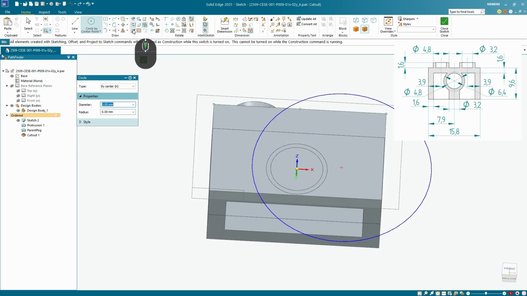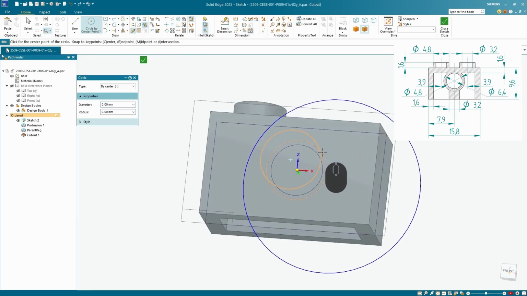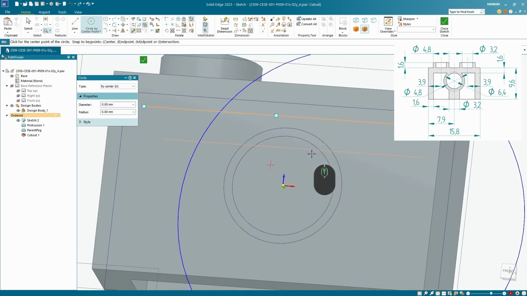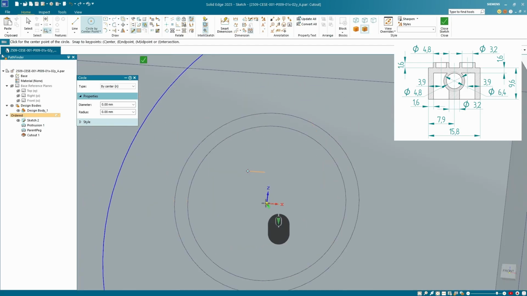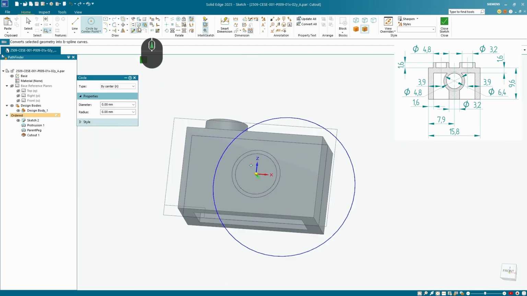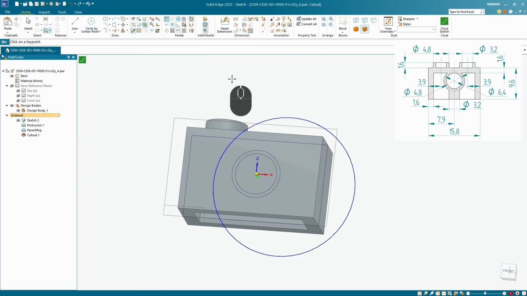And I'm going to use create as construction. We don't even need that because everything's modeled around our base reference plane. I could project the sketch we've already made for our hole, but we already know that the center of our hole is our origin. So we can just skip that step and just make this coincident.